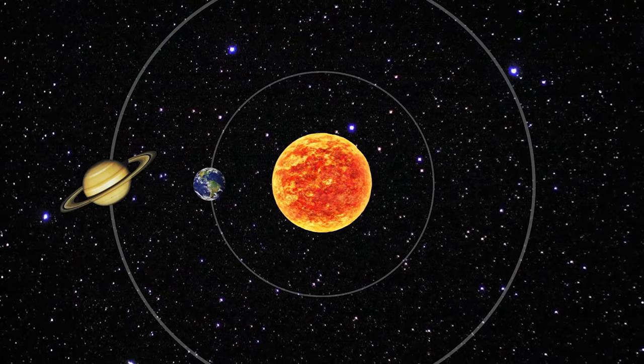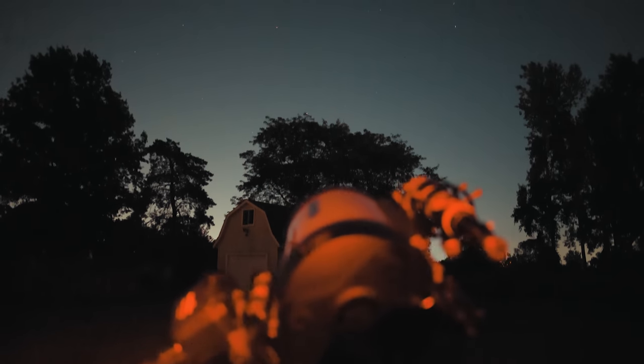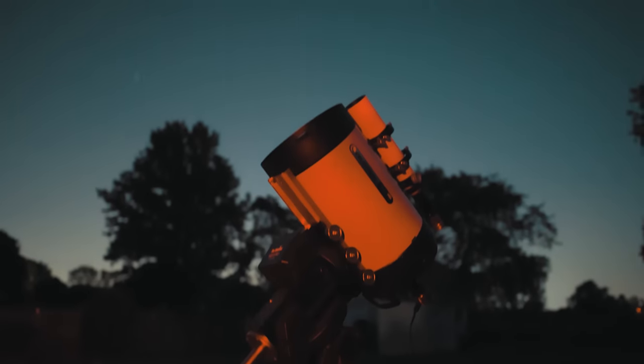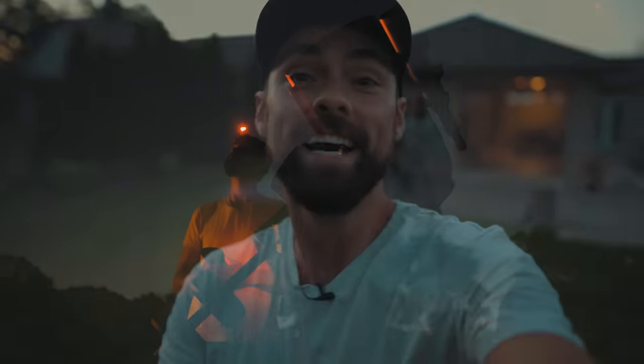This means that its position between the sun and the earth is just right for viewing and photographing the ringed planet. From our perspective here on earth, Saturn is now almost directly opposite the sun, and it gives me the perfect opportunity to photograph it and share it with you all. So please join me for another nerdy night of astrophotography in the backyard, because tonight we're going after a planet.